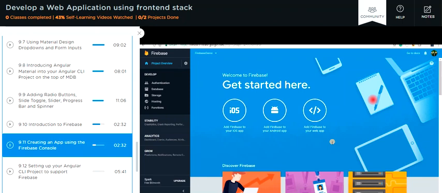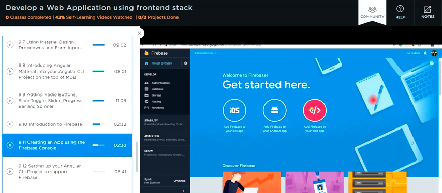Since our application is a web application, you'll have to follow the steps that are provided here. You can also integrate your iOS or Android applications with it, but the steps for those are different. We want to just focus on the Firebase integration with the web app.